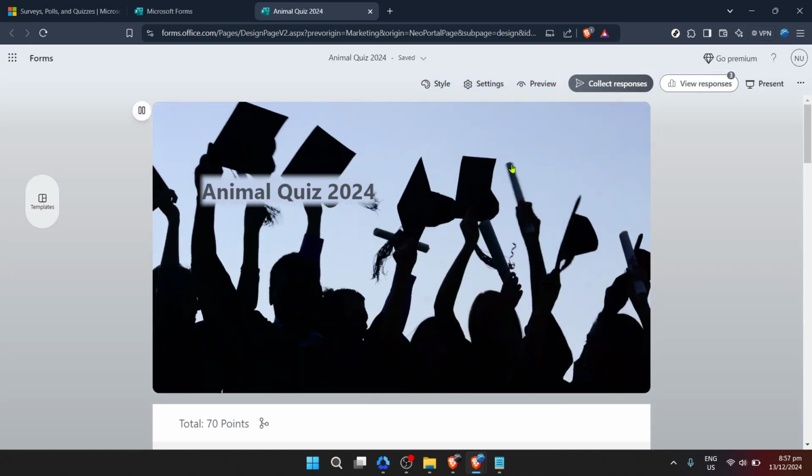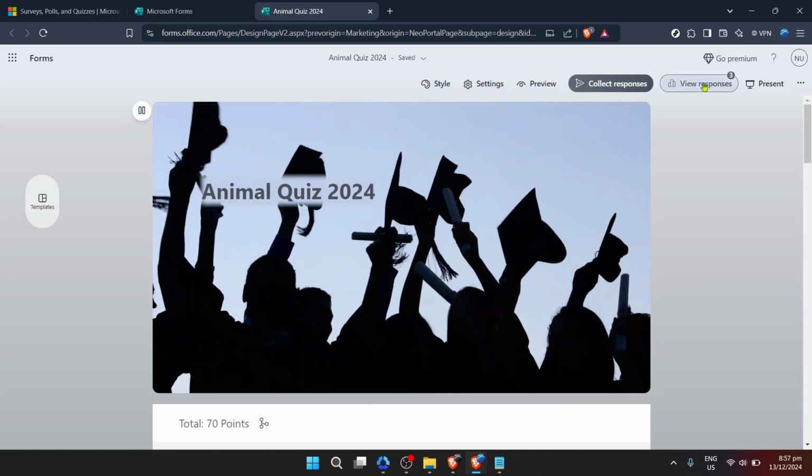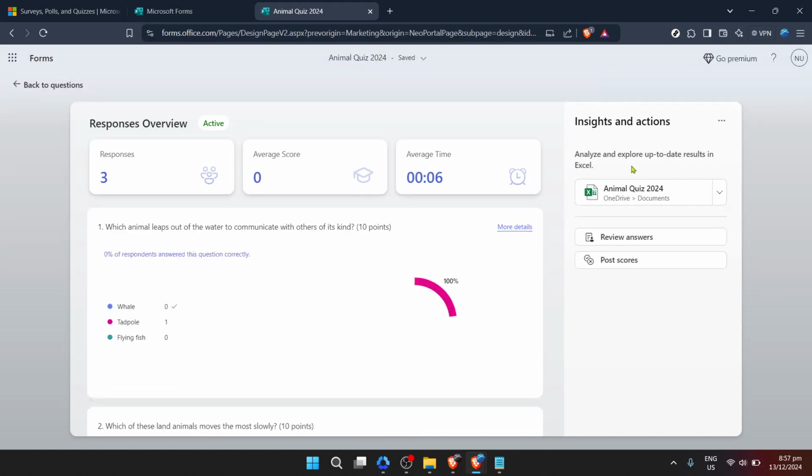At the top you'll notice several tabs. Look for one labelled Response. This is where Microsoft Forms aggregates all the responses to your form. Click on that tab to access the results. Once in the Responses section, you'll see an overview of the data collected. Microsoft Forms does an excellent job of presenting this information in an easy to digest format. You'll see summaries, charts, and can even download the data for a deeper dive.